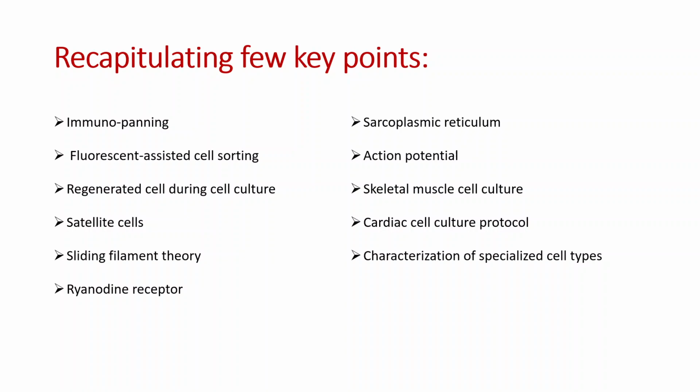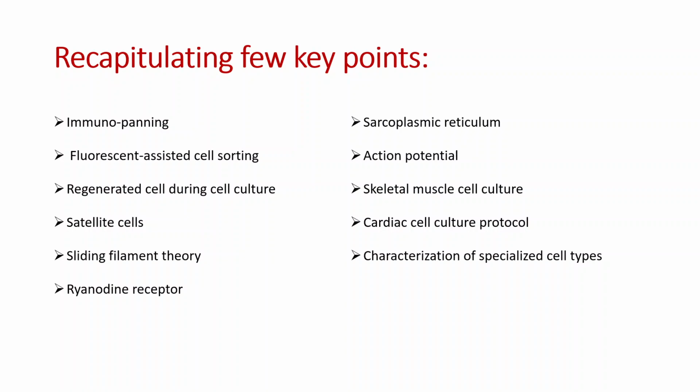The neonatal mice or rats have the advantage that their cells could go through the rapid de-differentiation cycle and are able to give rise to spontaneously beating cells quickly, such as maybe within 20 hours of plating. The adult cells also have their own advantages, such as they can proliferate for a longer time in culture. So there are many advantages and disadvantages of using a particular model. Depending upon your requirement, you can choose which model you want to use in your study.